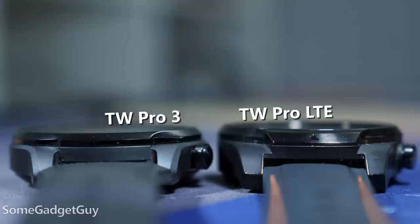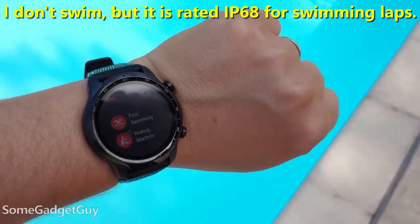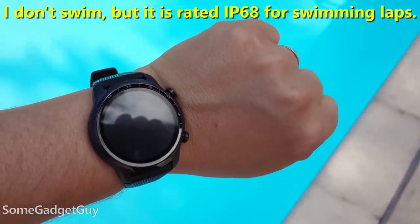The screen is better, the internals are more powerful, the battery is about 20% bigger, and the overall casing feels just a touch slimmer — it's really impressive. The design is simple: steel and plastic, a minimal bezel, straightforward as a timepiece. What you wear on your wrist is always going to be a very personal decision, but I like what Mobvoi is doing on the TicWatch and I think it looks clean when I'm wearing it.